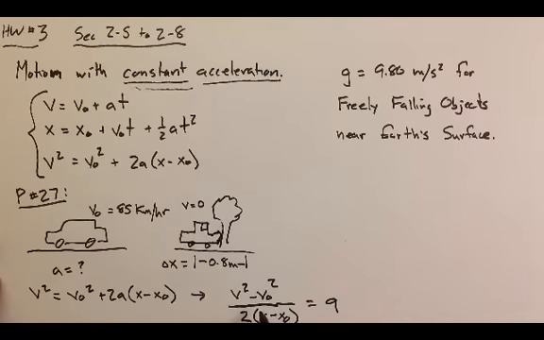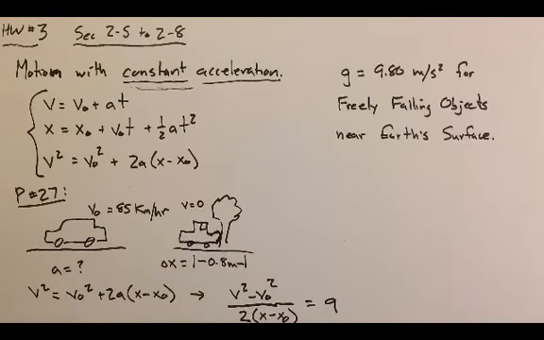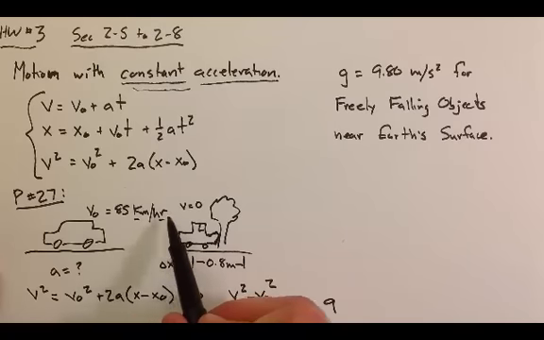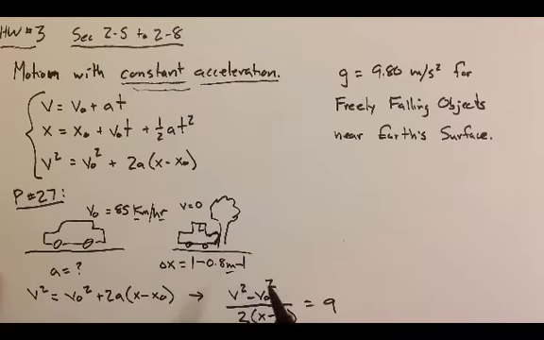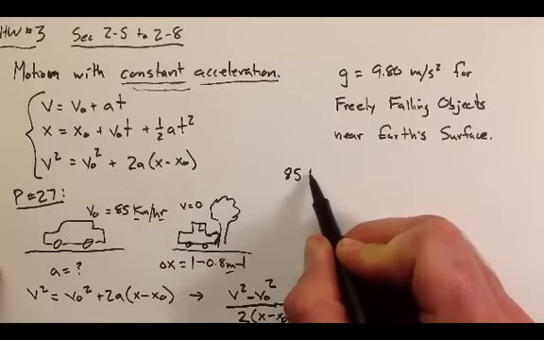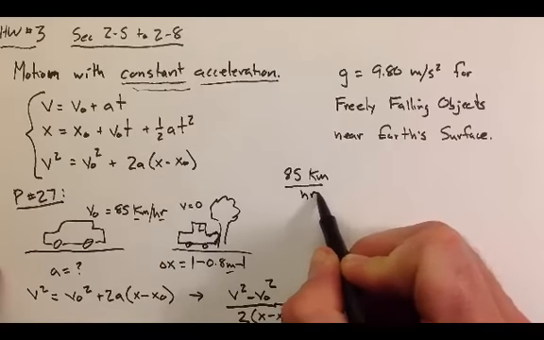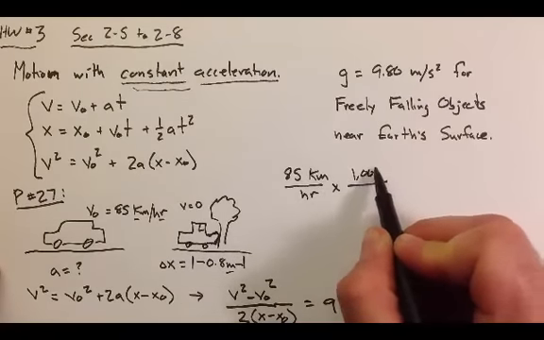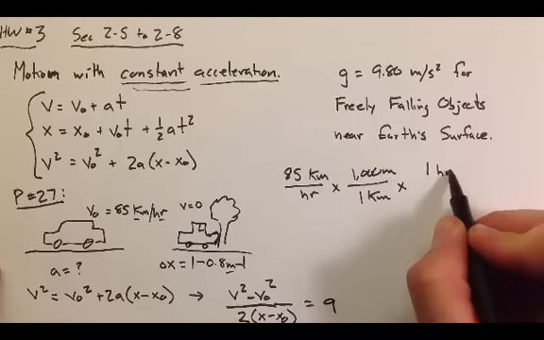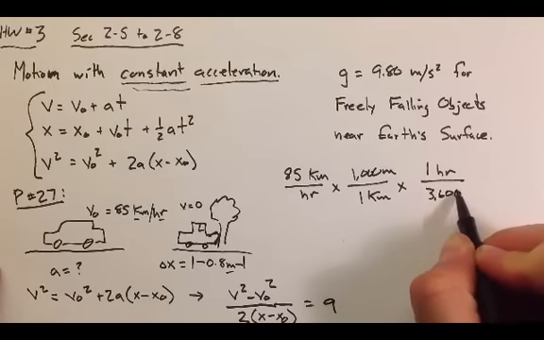Okay, now I'm going to check and make sure all of my variables have the same units. Now I notice that this V naught is in kilometers per hour, but yet this X is in meters. Wow, I better do something with these units. Just to make things easy, I'm going to convert 85 kilometers per hour into meters per second. And you guys have had a couple days practice at this by now. So this should be old hat.